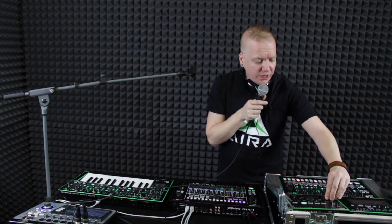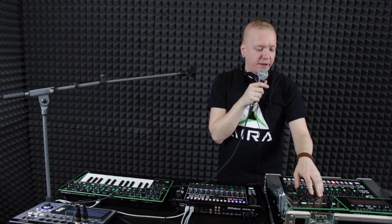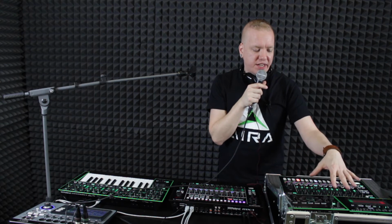And we also have a vocoder here. This is a classic Roland sound actually, the VP330 vocoder sound. Really nice with a robot switch. And it also sounds kind of like Stephen Hawking in a way. So that's the vocoder. It's quite simple, but really characteristic, famous Roland sound there. So really all kinds of really cool effects with the VT3.